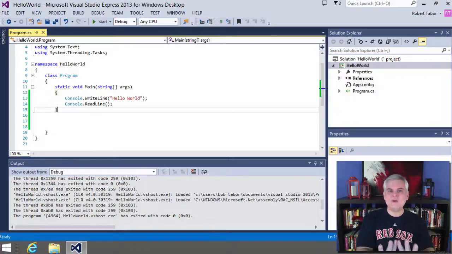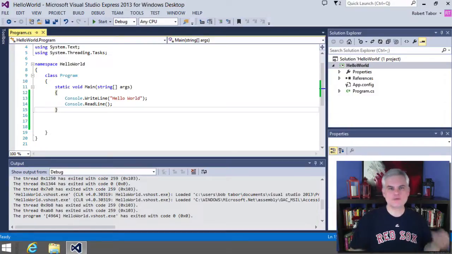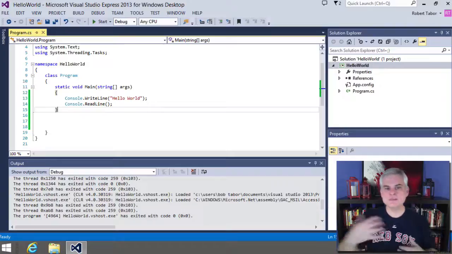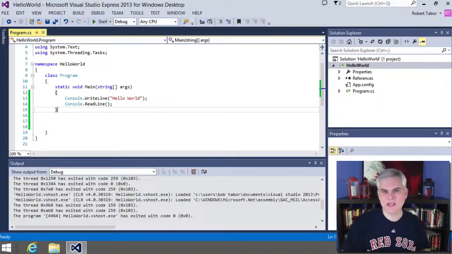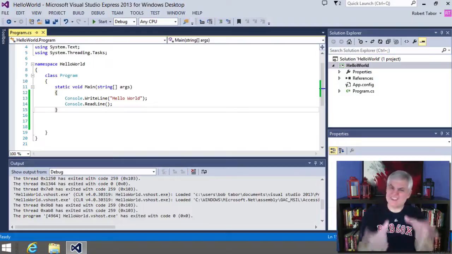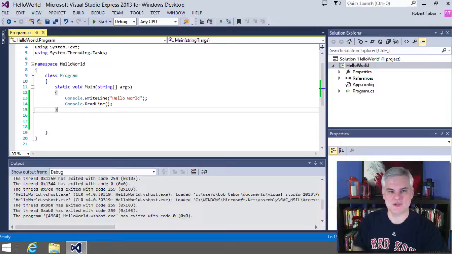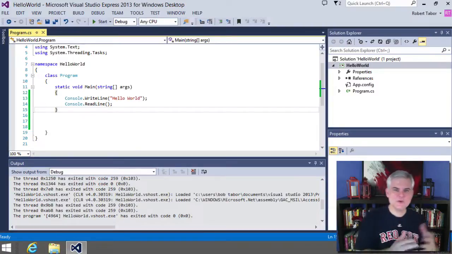So for right now, it's the .NET Framework class library that I want to focus on. When we typed in the phrase Console.WriteLine, we were using some code in that class library that knows how to display text in a Windows command line window. And all we have to do is tell it the important part. We don't care how it writes the text, we just care that the text gets displayed to the screen. And that's what we did here in the first line.